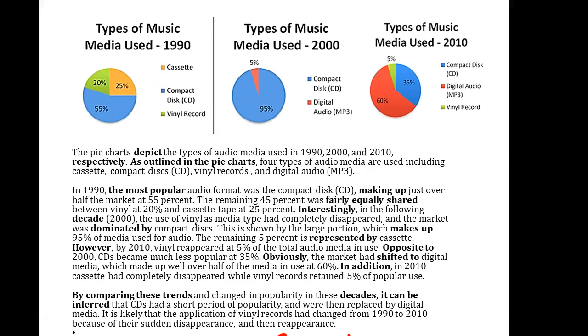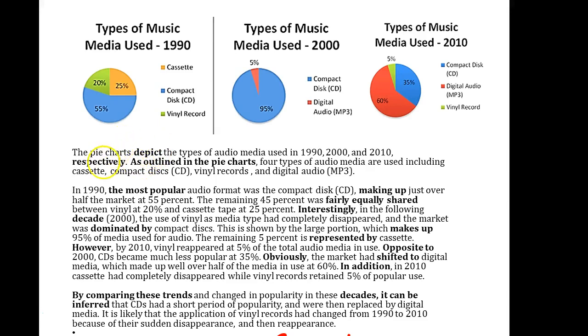In the sample answer that we have today, we're going to have an introduction, a body, and a conclusion to make it easier for you guys to understand. We're going to start with an introduction. The pie charts depict the types of audio media used in 1990, 2000, and 2010 respectively. Respectively means individually. And again, I'm not talking about a period from to.